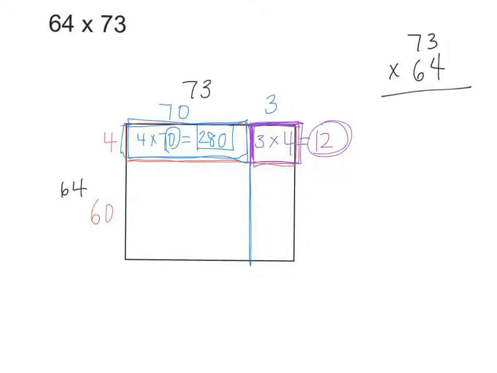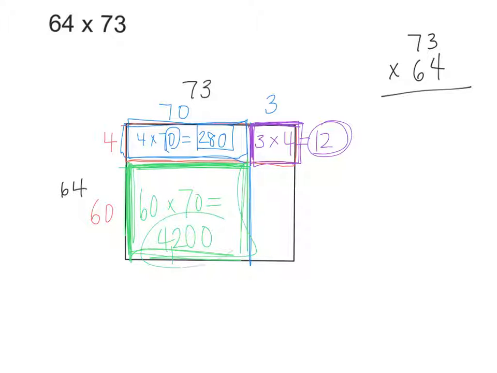Now let's try to find the area of this rectangle right here, this green one. So I just need to find this length. How long is it from here to here? 60. And then how long is it from here to here? 70. Can I use my math facts? What's 6 times 7? 42. And how many factors of 10 do I have? 2. So I add two zeros. So this partial product is 4,200.